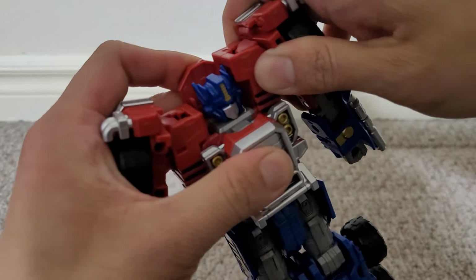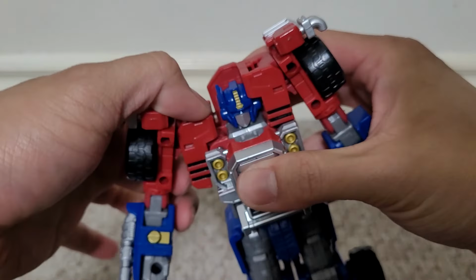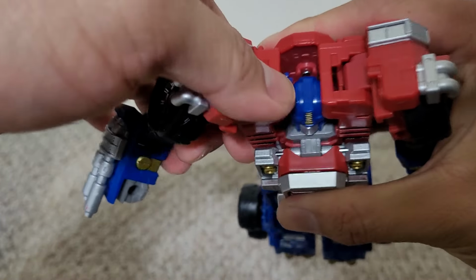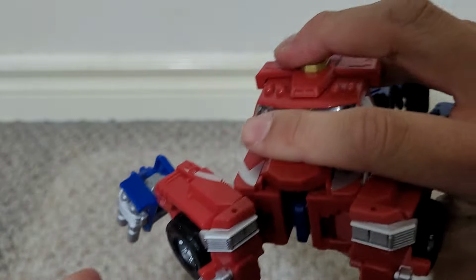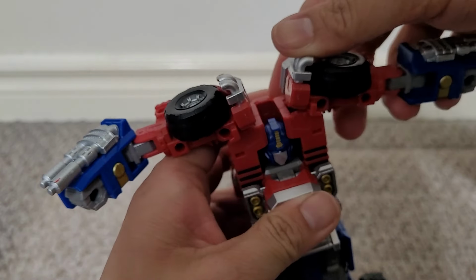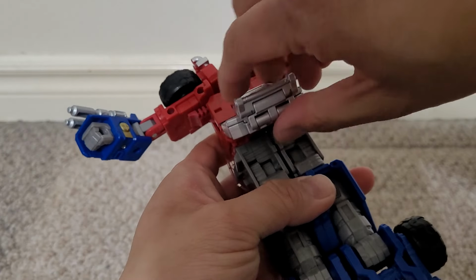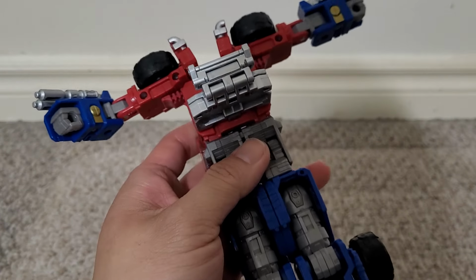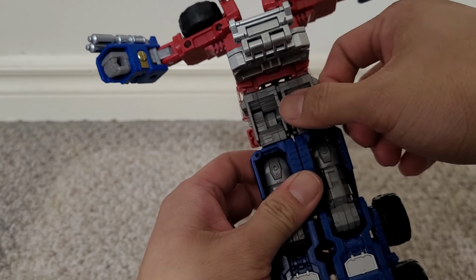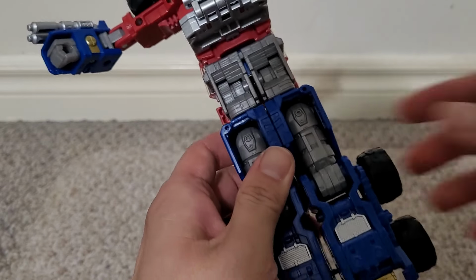It's a tight fit. I'm kind of worried it'll bump into the head, which is something you'll notice once you get this in hand. All right, so I'll display these arms out right here. Then you want to lift this out, and believe it or not, this just stays here. You're done with that for the rest of the transformation. And you want to just very slightly split this apart.